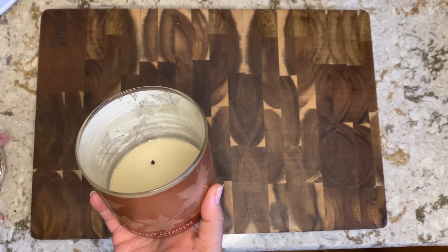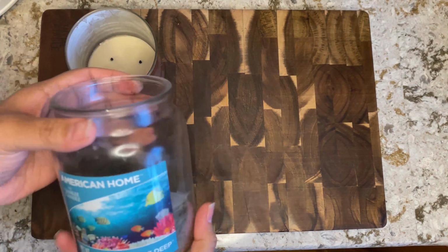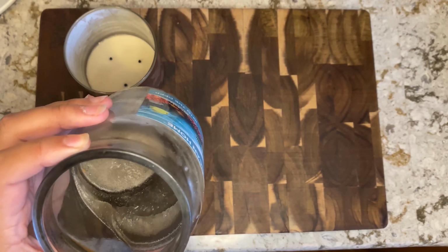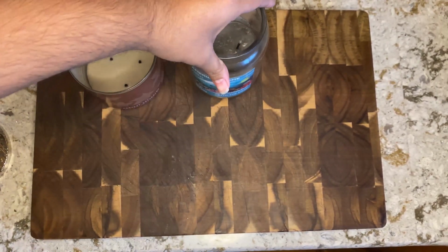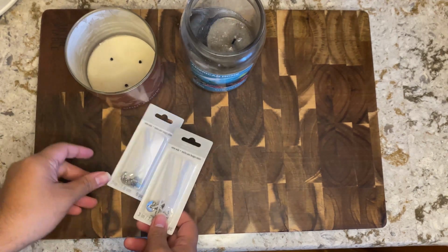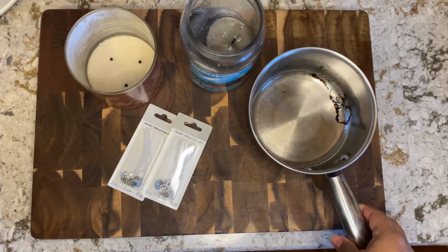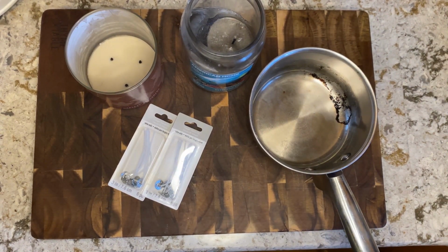I like these the best, because you know you can get that 3-wick action. I have some leftover candle here. Then we're also going to be needing some candle wicks. I got these short pre-waxed ones, well, that's just because that was all they had at Michael's. I really wanted slightly taller ones, but this will do for now. And then you want to grab a pot because we're going to be melting down the candle wax.